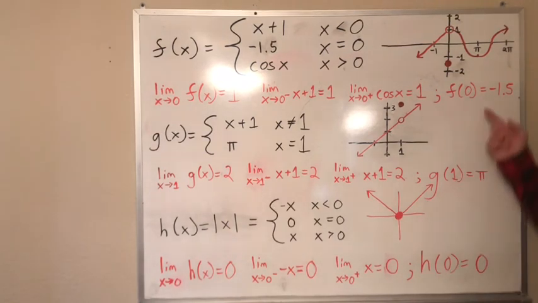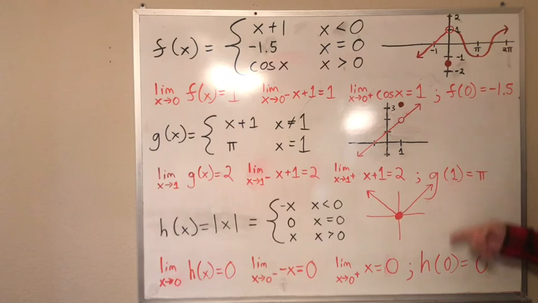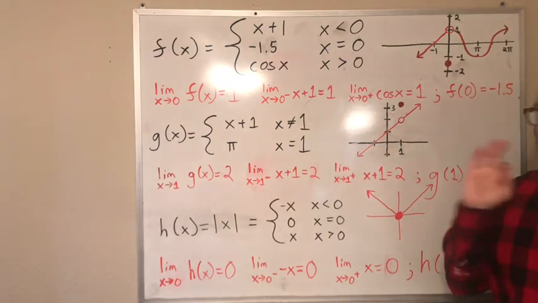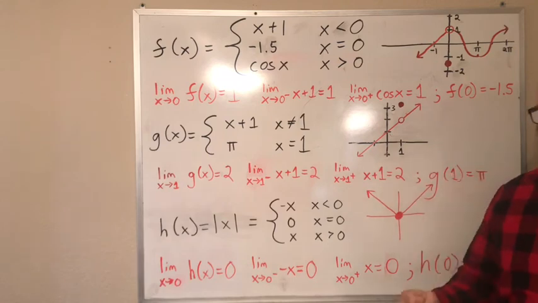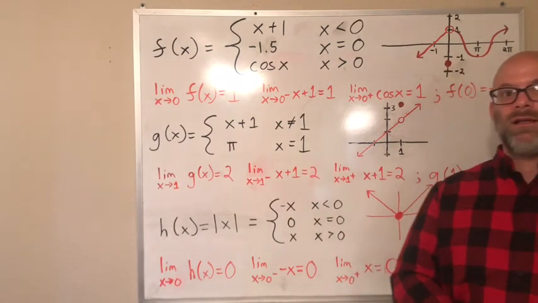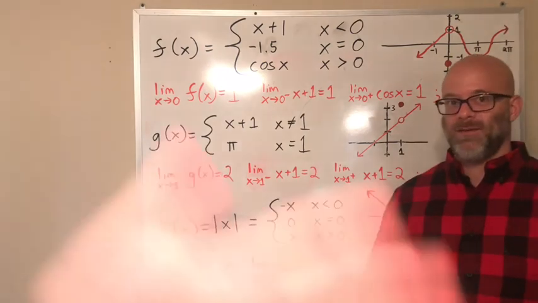All right. Also, you should absolutely know what f of 0 is, g of 1 is, and h of 0 is. Just plug it into the function. But that's irrelevant for limits. Remember, limits are as you're infinitely close to a point, not the actual point. I hope that clarifies things.